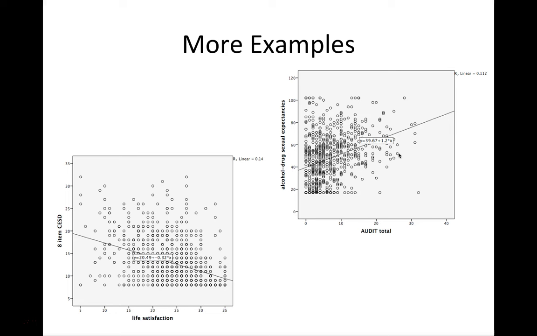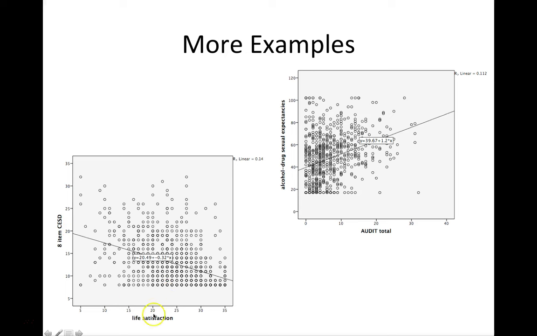So those are the examples of other kinds of correlation. I'll run you through a partial correlation fairly quickly. I also showed you a couple more scatter plots to show a couple of examples of stronger relationships. As you see here, this R squared linear, which is cut off a little bit, is 0.148. So in this situation, 14.8% of the variability in one variable is explained by the other variable.